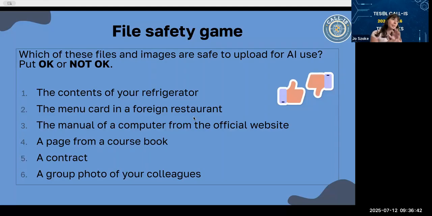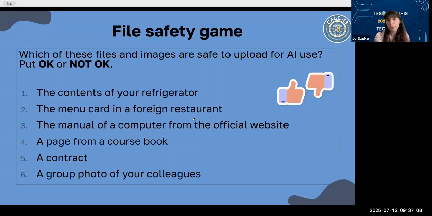But if it's something beautifully designed, that could mean it's a copyright issue, and then it's a problem. However, everyone is doing it, and that makes AI use such a gray area. So, what can you do about it? How will the restaurant find out about it? It's a very hard question.